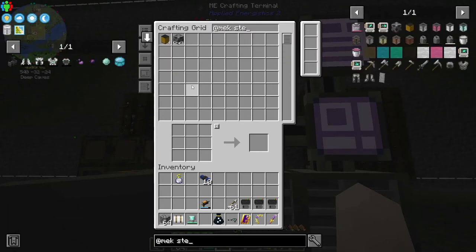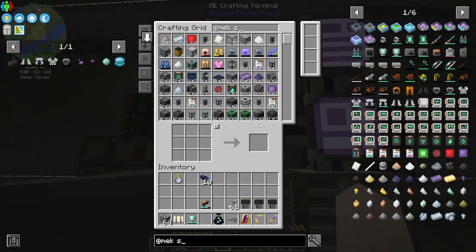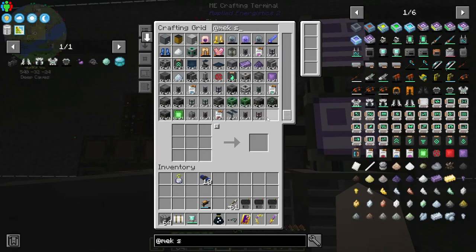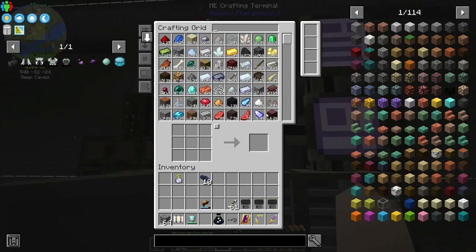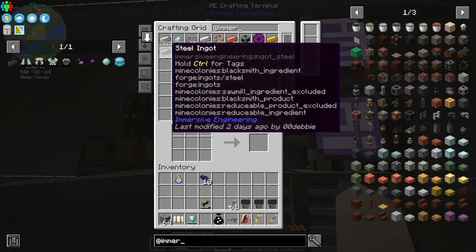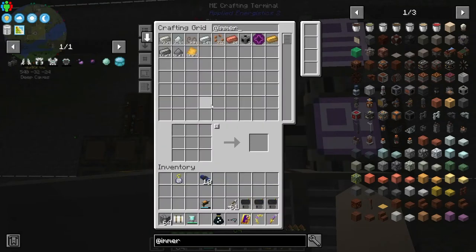I don't have an autocraft for steel. I'm pretty sure I have something. Oh, maybe it's because it's with another mod. Maybe it might be Immersive. Aha, there we go. I was like, wait a minute, I know I got steel.